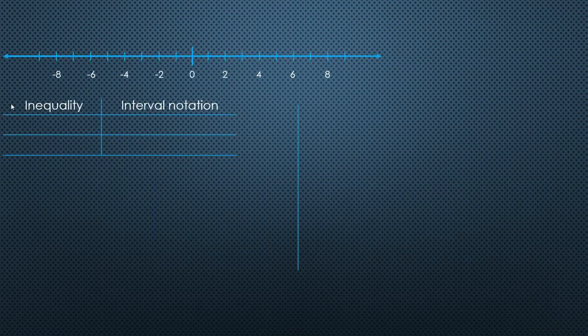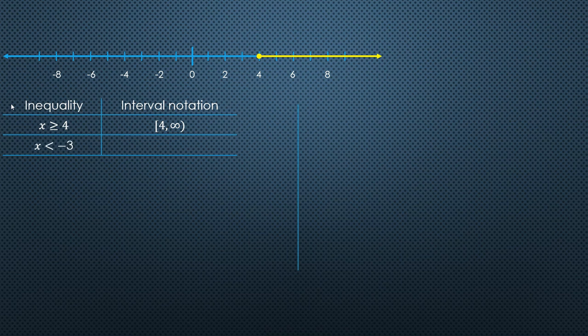Let's look at how these inequalities are represented in interval notation and on a number line. Suppose I have x is greater than or equal to 4. It means the value of x can be 4 or greater than 4. So we have a closed circle from 4 all the way to positive infinity. As you can see, in interval notation, the 4 has a square bracket, meaning it's included in the inequality, all the way up to positive infinity.